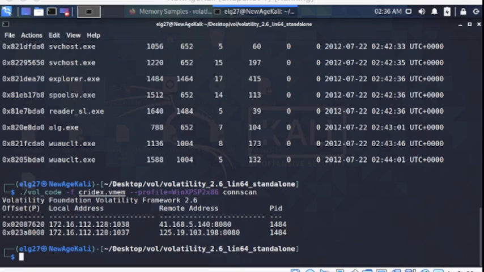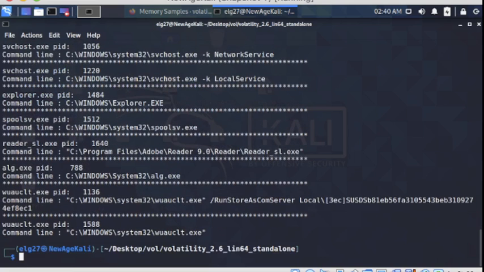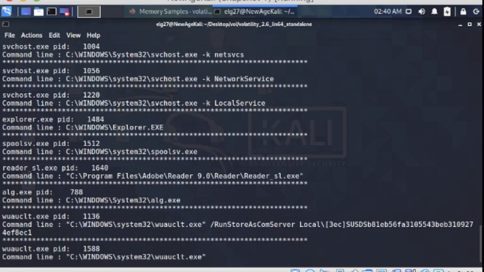So I'm going to show you one more command just for the sake of time. The last command that I'm going to be running here is going to be the cmdline command. And this is going to be a command that displays command line arguments that will hopefully give us some cool or useful information.